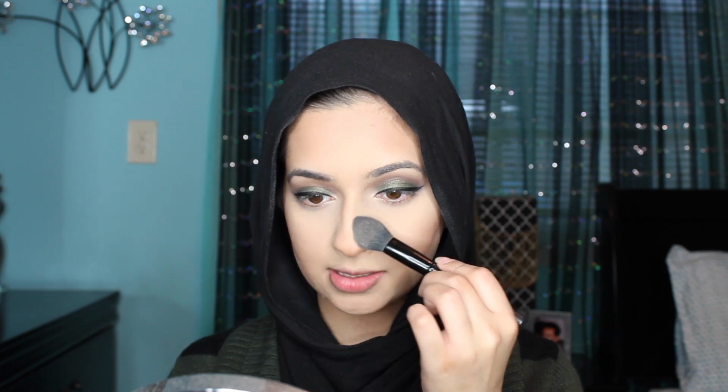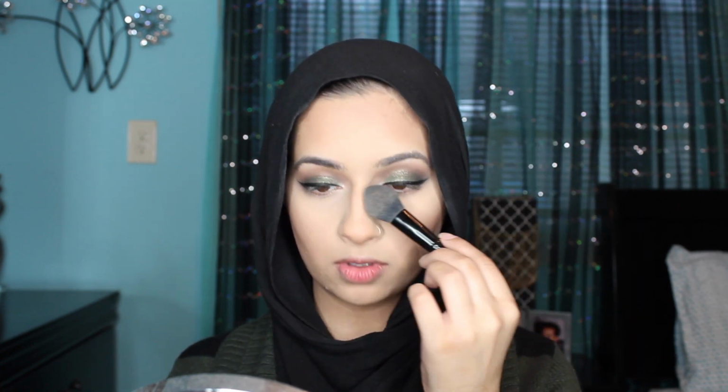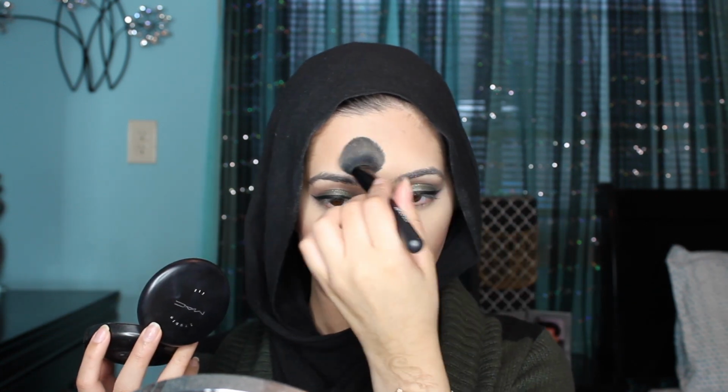Also, I like to take this on the sides of my nose, so if the contour went down a little too low, we can clean that up, and slightly brush it upwards. Also, if you highlight the under eyes, don't forget to hit your chin and your forehead, or else it's going to be super bright and stark white under your eyes and dark here, and we want to even everything out.